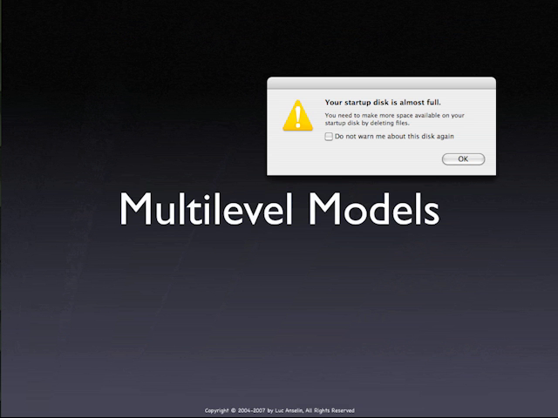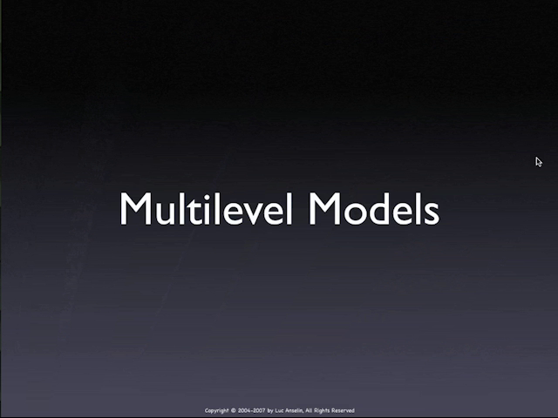Multi-level models. Multi-level is yet another way of dealing with heterogeneity. In spirit, it's similar to the regimes, but it only works if you have data at multiple levels of observation. In the regimes, we had data at a micro level, but we cut the data set into subsets.